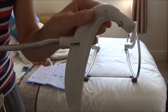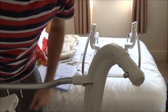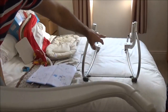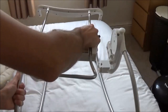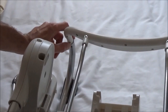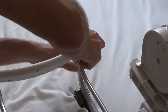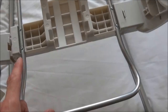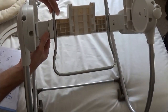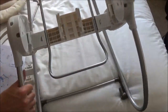If you look at this piece here, these bits push inwards, so you're going to need to push these in order to click them into place. Follow the instructions and assemble this to the other part. So this piece fits into these two holes, push that bit in there. Where I just pushed these two pieces in to those bars, you also need to line this bit up. I've just done the one there. Once that's lined up, you just have to push that down and click into place like that.